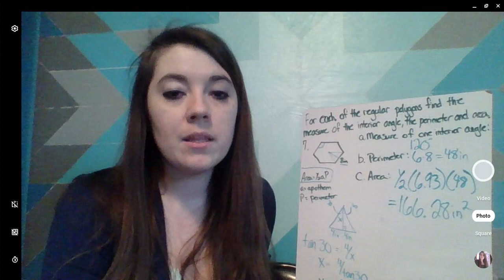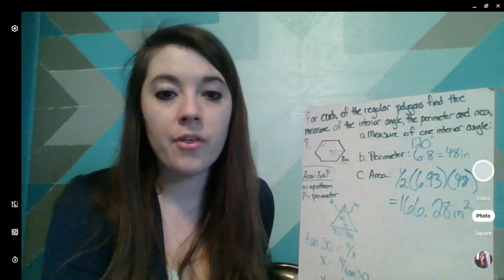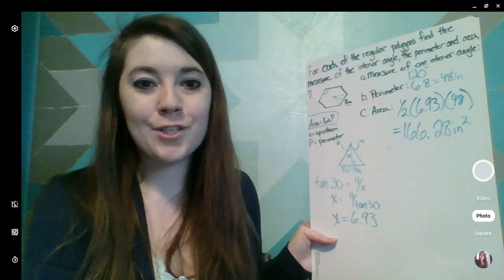Finding the perimeter is pretty easy when you're given a side length. Finding the apothem refers back to our trigonometry, so knowing how to do that trig work is very crucial here. Remember SOHCAHTOA. Sine is opposite over hypotenuse, cosine is adjacent over hypotenuse, and tangent is opposite over adjacent. Those are crucial for solving for the apothem when it's not actually given to you.